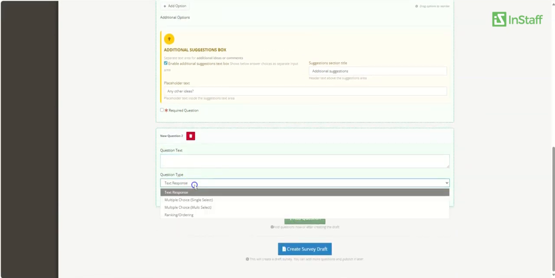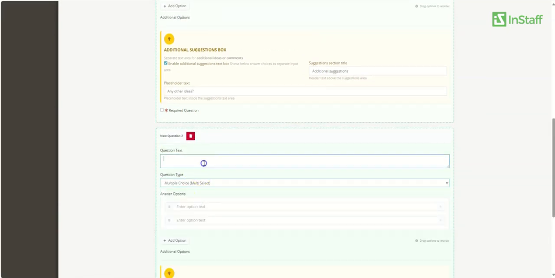Let's add another question type. Let's go multi-select. I'm really blanking. I should have prepared a better set of questions here, but let's see. What would another question be?